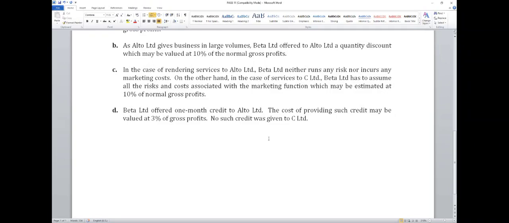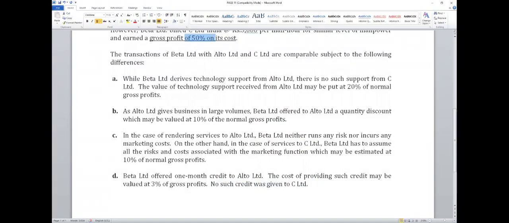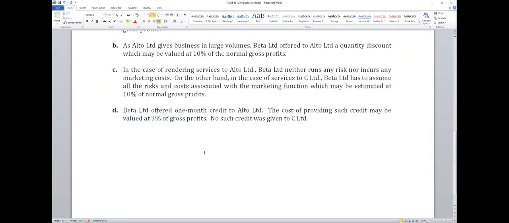Actually, ma'am, who are you giving credit to? AE. But you are not giving any credit to the unrelated party. Can I say you are getting funds earlier? You get funds immediately compared to your AE. Yes, sir. So since you are getting funds immediately, this will increase your GP margin by another 3% of GP, another 1.5%, 50 into 3%. Suppose, for understanding purposes only, D Limited gives immediate payment.